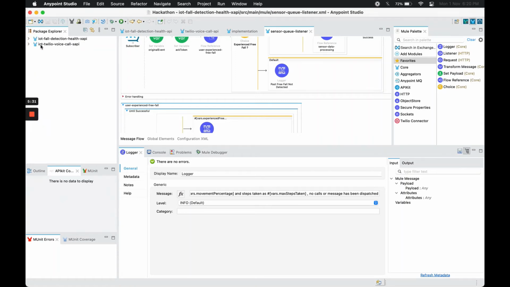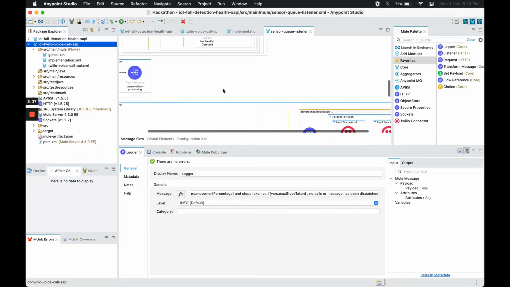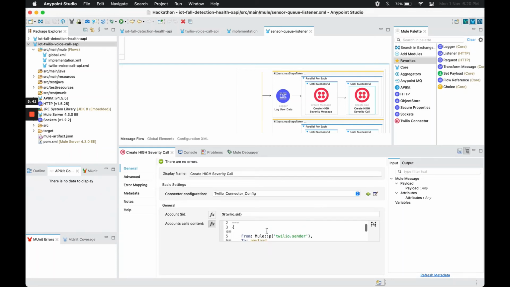So this was the Experience API, and the System API is being hit when we are trying to make a call from Twilio. Twilio is using one URL that we are serving as our System API, so that we can send out an XML response back in a format that Twilio accepts.